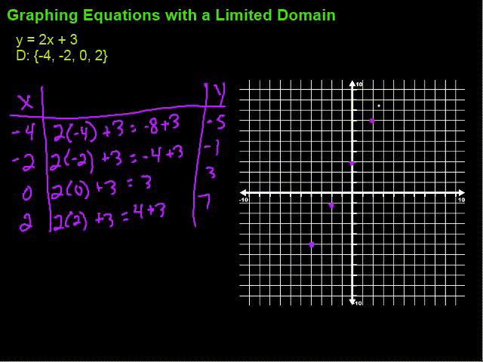Now, notice the points are in a line, but again, I don't want to connect them because we're limited to this domain. If I were to connect the dots here, that would say that, oh, 1 is in the domain too, and all the values between there are in the domain, but they're not. So be careful of that. Be on the lookout for these limited domains.